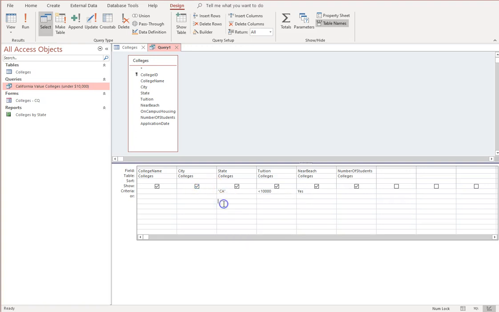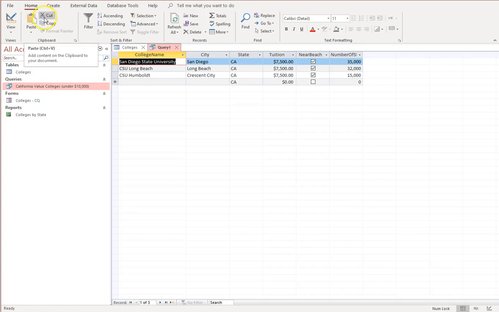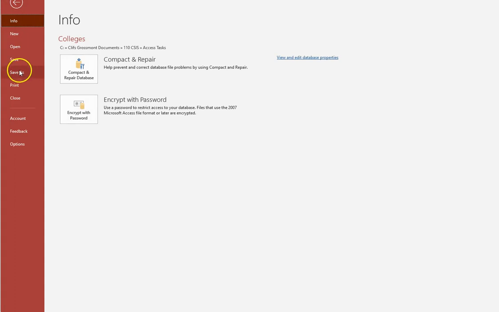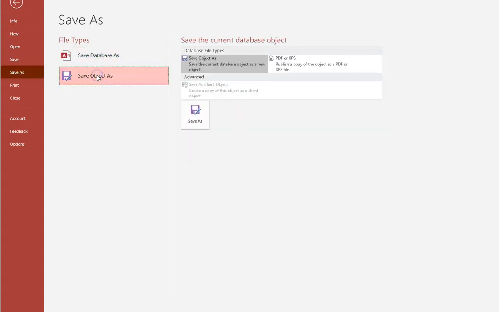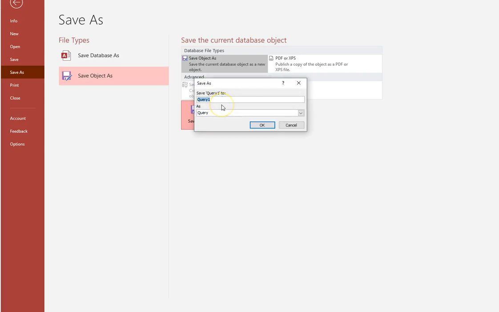So I'm going to save this as California Value Beach Colleges. How about that? I'll run it. Great. And then I'm going to save the object as, and I'm going to call it California Value Beach Colleges.